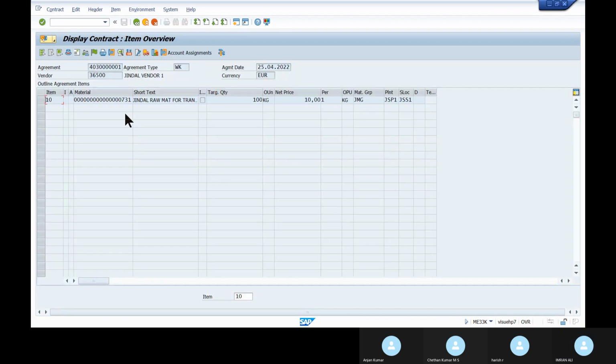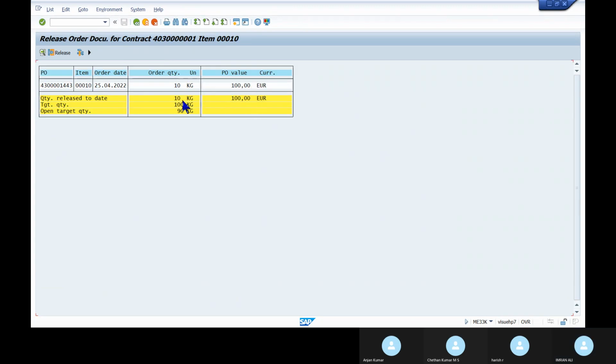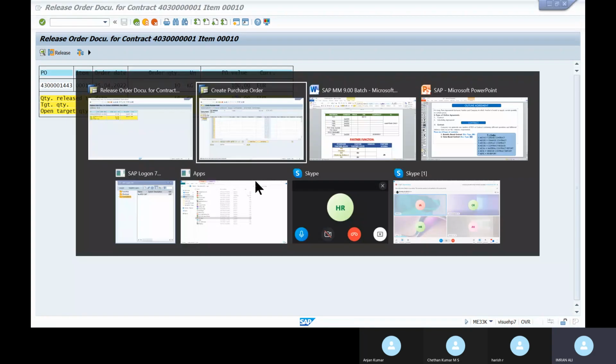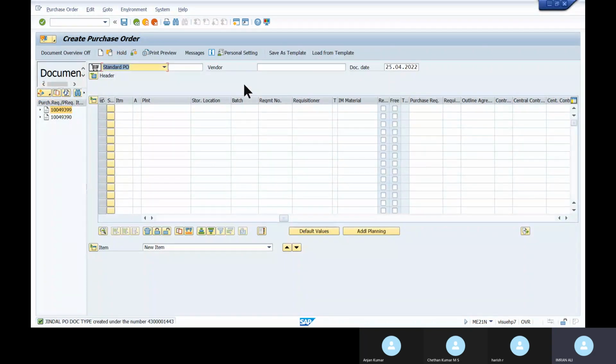Yeah, value only. WK is the value based. So 90 is pending. So coming to this, see, quantity released, we are getting 100. Okay. So quantity and value both will update here. Got it? So once you create this, you have to generate goods receipt. Once you generate PO, whatever the amount you will receive, same Migo and Miro.